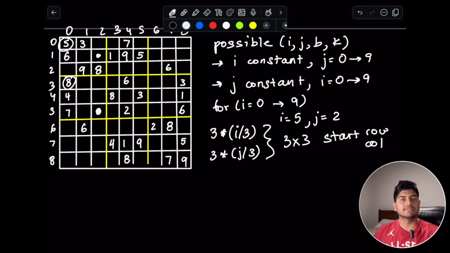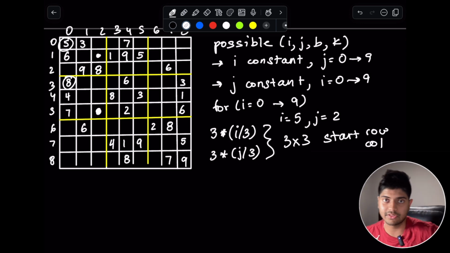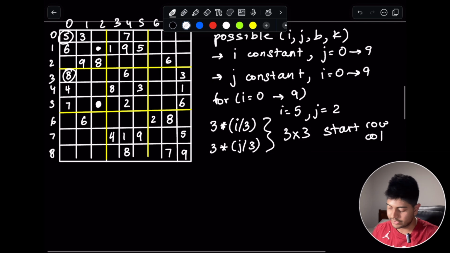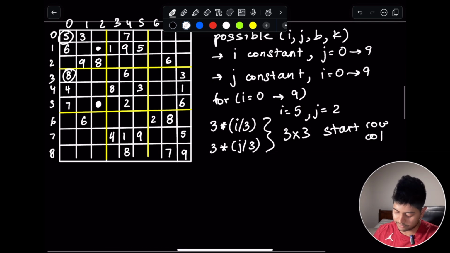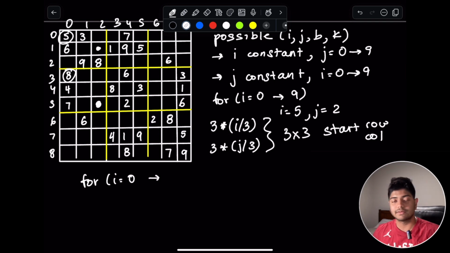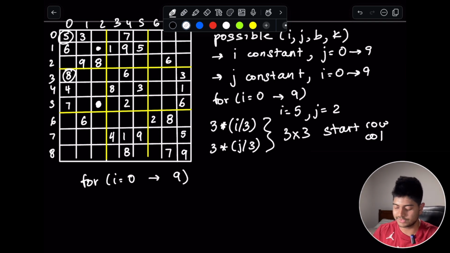So now you've got to think about it. Well, that helped me find it, but am I going to go through that entire 3 by 3 in another for loop? Well, we could, and that'd be perfectly fine. That would absolutely work. But there's actually a clever way to do this. If you want to fit everything into one for loop, which is a clever and clean way to do it, then with that for loop we talked about, from i is 0 to 9, we need to find a way to go through these squares from 0 to 9, right?